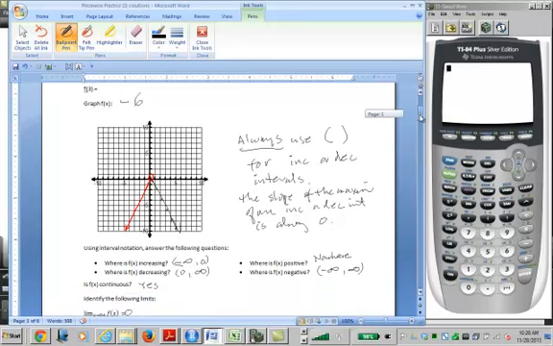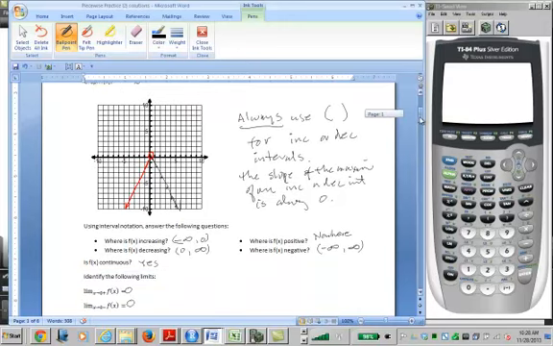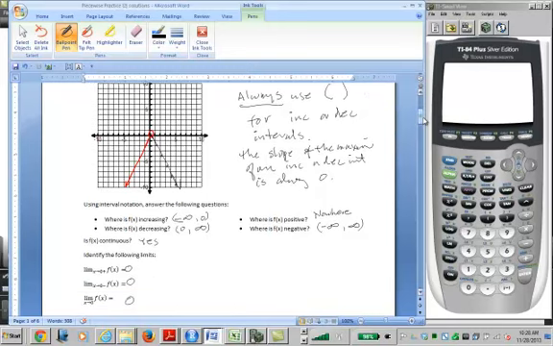Okay? Is it continuous? Yes. Okay, that is, there are no gaps in the y values. No gaps in the y values. So f of x is continuous. So you could take a pencil and there would be no gaps wherever you're drawing the graph. Okay? Identify the following limits.